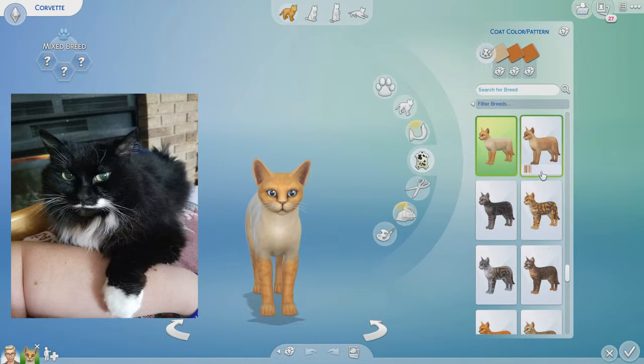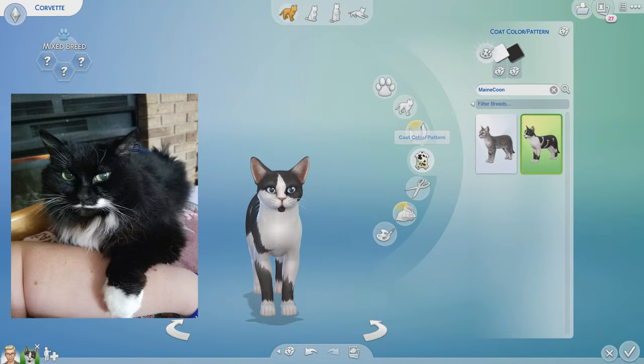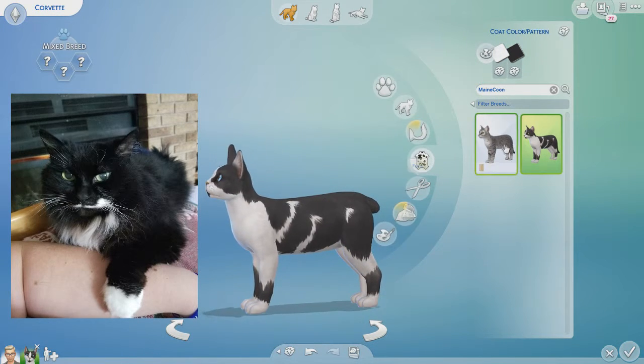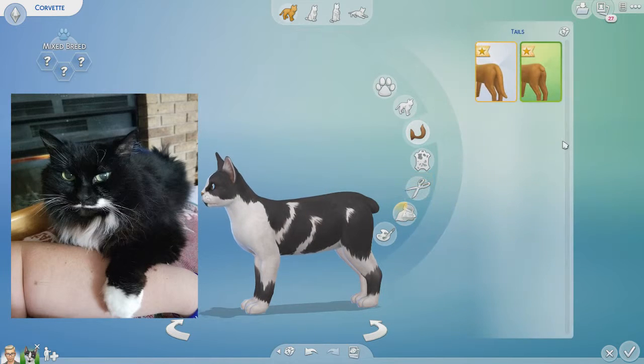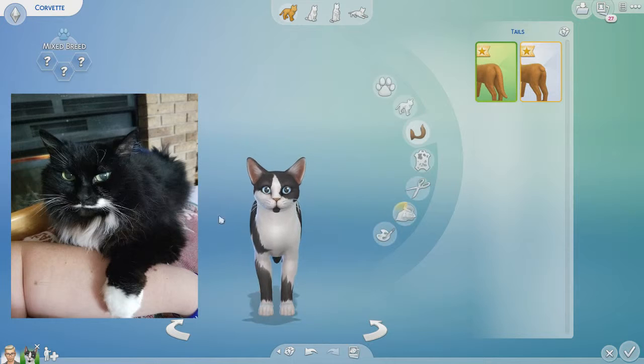We're gonna start, I think, actually with Maine Coon, because she was part Maine Coon. So let's click on this one. Oh no, we want a tail. Okay. Let's see, that's definitely not long hair.